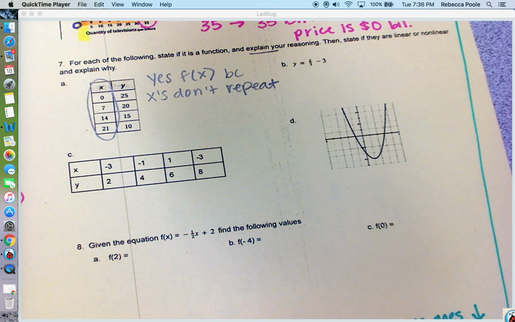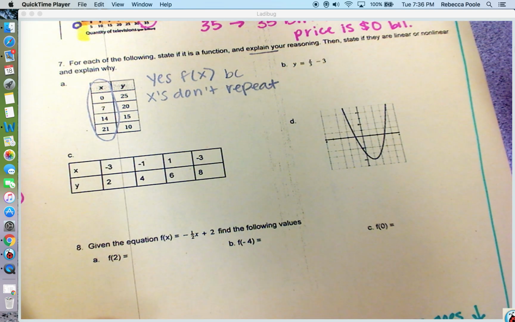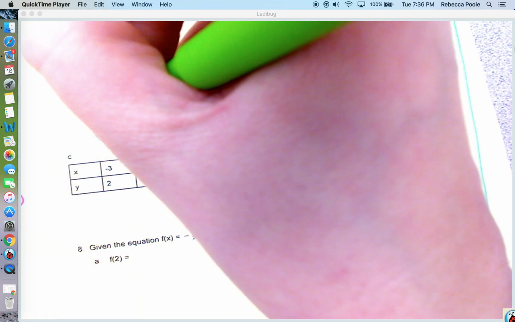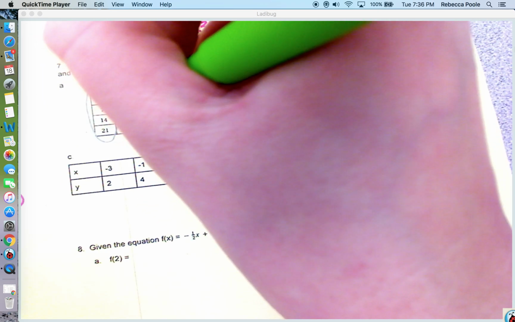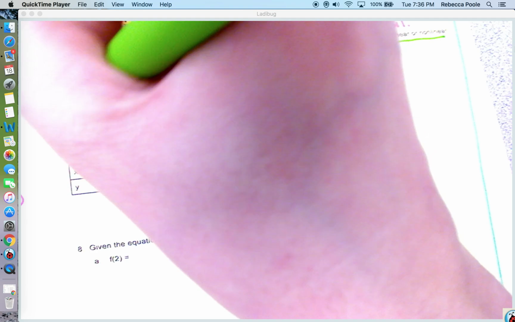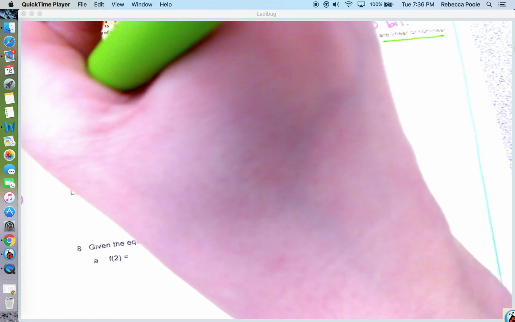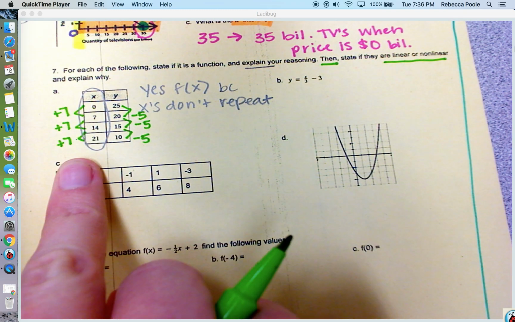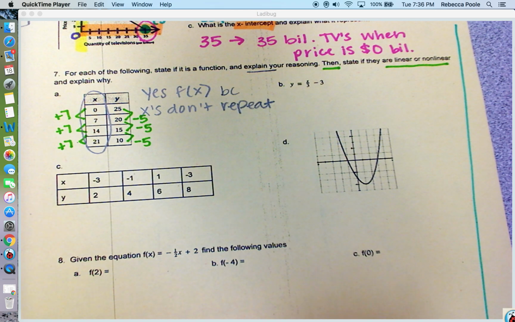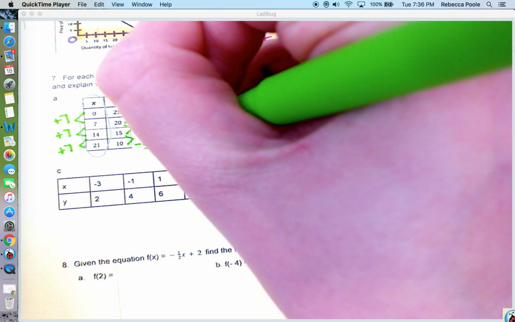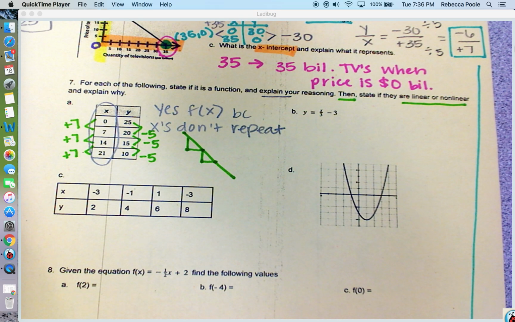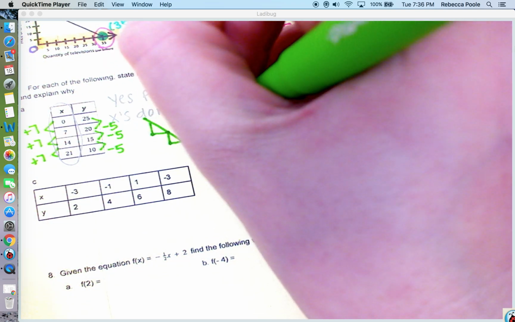All right, now please, please, please do not forget to do this on the test tomorrow because every year my kids are like, oh, I didn't see that part. It says then state if they are linear or non-linear. So to do that, remember, you got to find the pattern. This one's going down by 5, down by 5, down by 5. This side is going up by 7, up by 7, up by 7. Is that a consistent, constant pattern? Are the x's the same and the y's are changing the same? Yes. So let's think about it. If I go down 5, right 7, down 5, right 7, is that going to make a straight line? Yes. So this is linear.